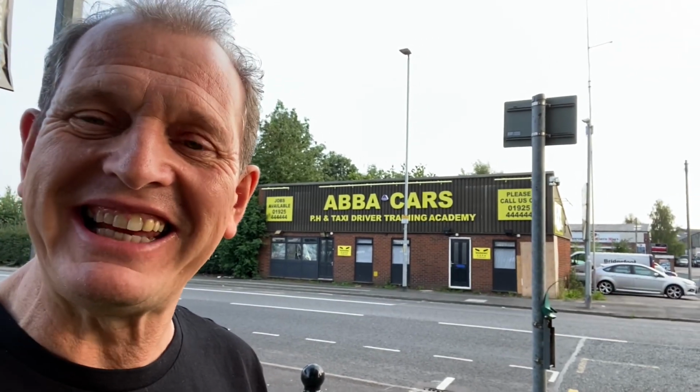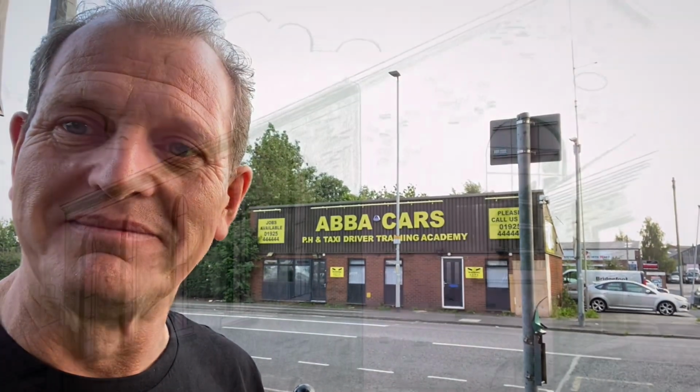Well, it grew. It was really popular, so popular that they had to build a whole new school to take on the Sunday school and also some of the day school, and they built it over the road, which is just over there. So the building behind me, which is now Abercar's, used to be the old St James's School. This school was built in 1814 and lasted until 1886, when they decided that wasn't big enough, so they built a whole new school not far away behind us, which I'll have a look at in a few minutes.